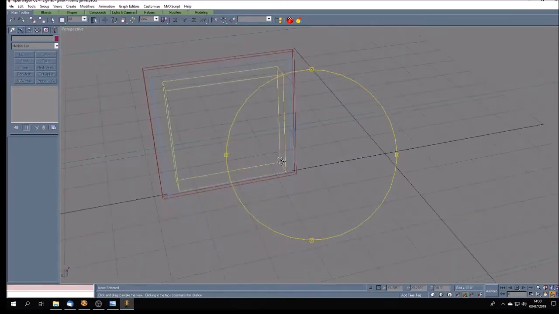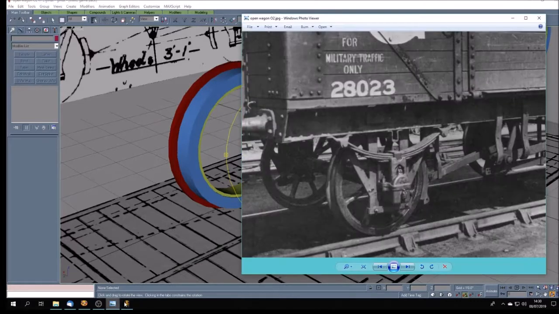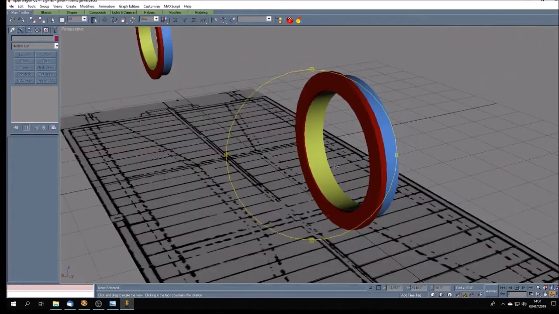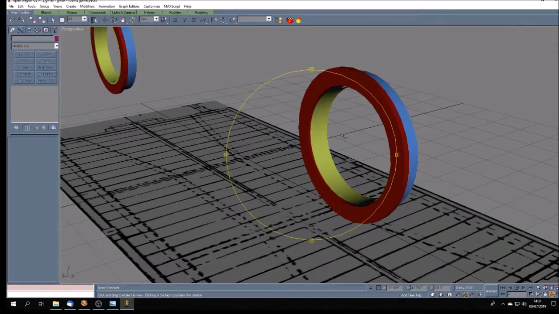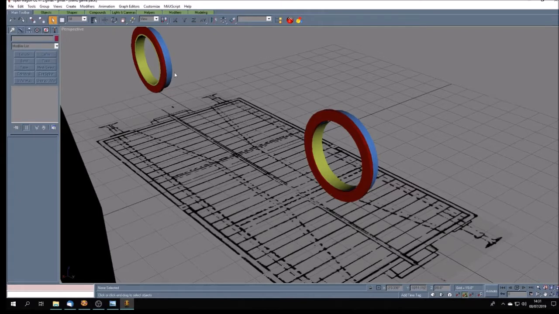You'll recall from the second part that I added this piece. Let's have a look at the picture. It's this piece in here. So what I have not done is allowed for that in the internal diameter of the flange. Now I've got a copy over here which hasn't been reduced to polygons. It's still the original standard primitives, so these are tubes.